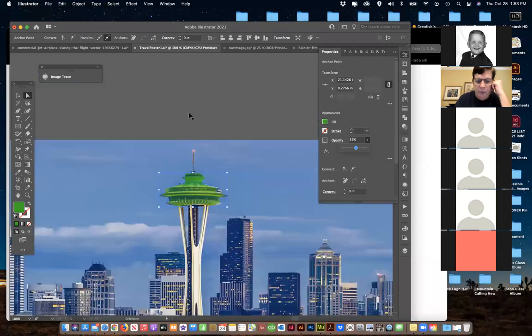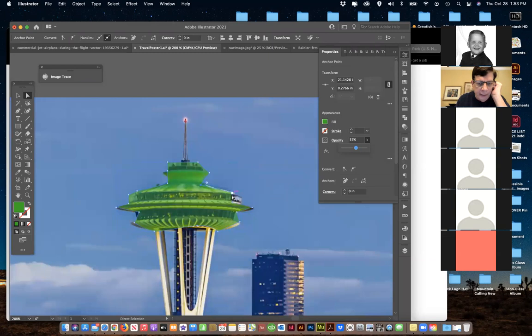So you can zoom right in here and go, okay, I need to move this point out a little bit, and this point needs to come out here. And I need another point, so I'm going to come back in here and add a point, then take that point and drag that down to here. So you can see how we can start to work that up into the shapes that we want.